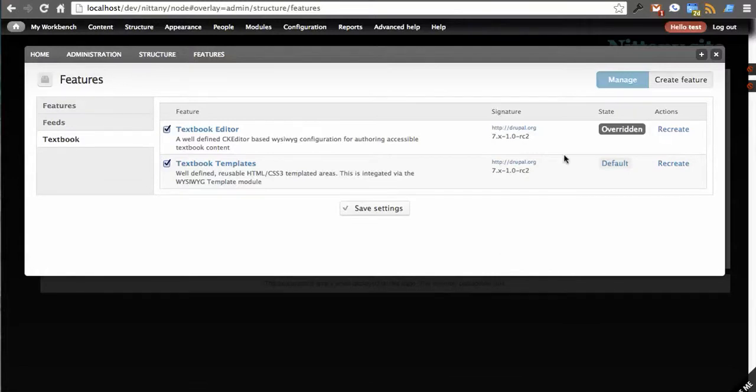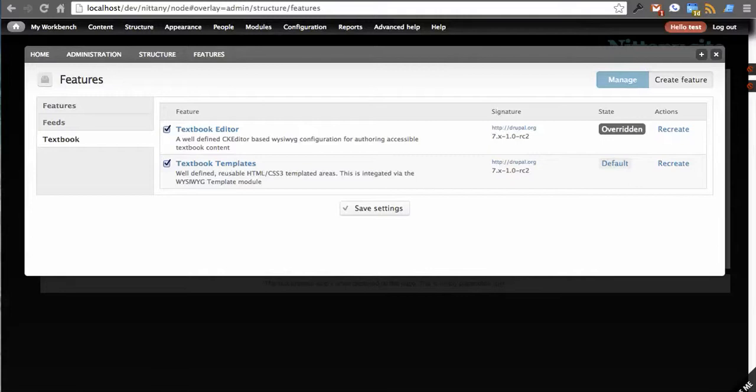So what that's supposed to have done, at least, we can step into the code a little bit. I can pull it up here. It actually builds a feature that's just made up of all the things that are exportable in Drupal. So using features, it's a lot easier to migrate between servers and things like that.